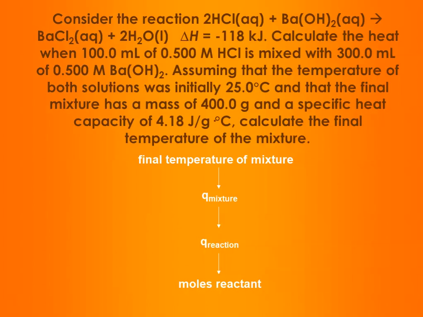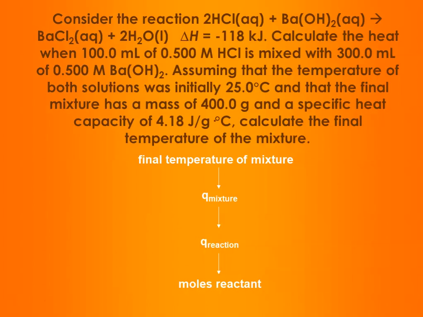Because one is undergoing an exothermic change and the other is going through an endothermic change, we have to switch the sign. But now that we have the Q for our reaction, which we just calculated, we are able to find the Q of our mixture. And when we're dealing with the surroundings, when we're dealing with temperature changes, we can use mCΔT to relate the Q of our mixture to its temperature. You have in this problem the mass of your mixture, you also have the specific heat of your mixture, and you know the initial temperature of your mixture.